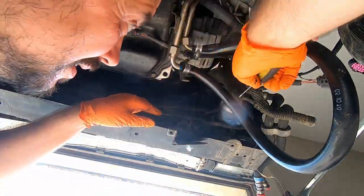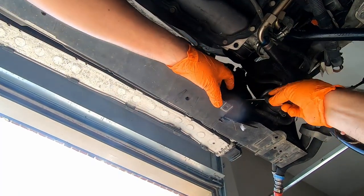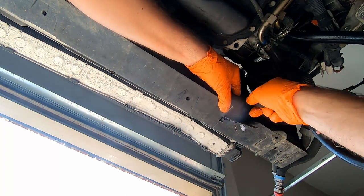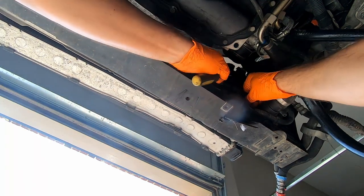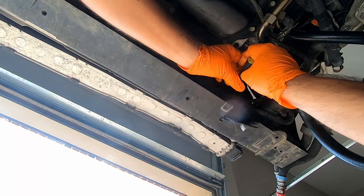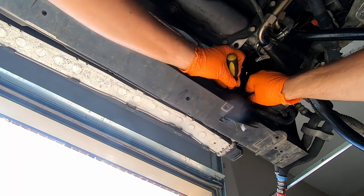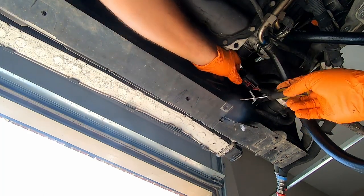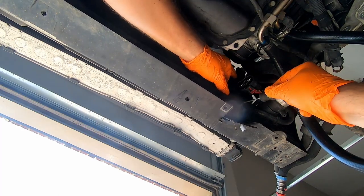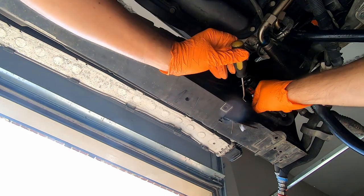Let's undo those connectors. At least let's attempt to. Okay, there is the security pin. I do not see where I need to push. Let me check if I can unclip it from the other side. Okay, good. One is done. One more to go. And I'll try to use the same trick. Okay, unclipped it.